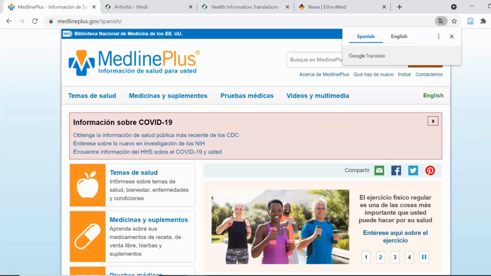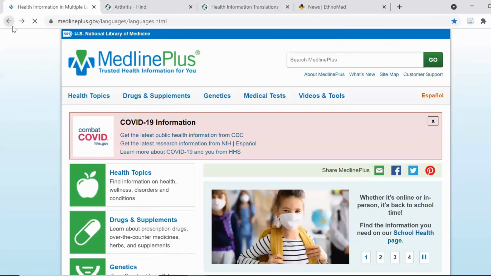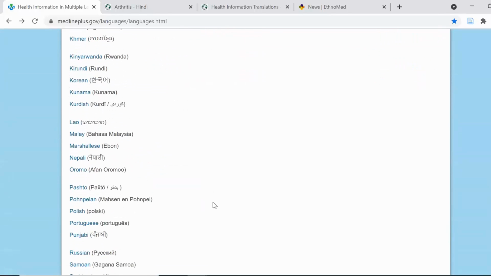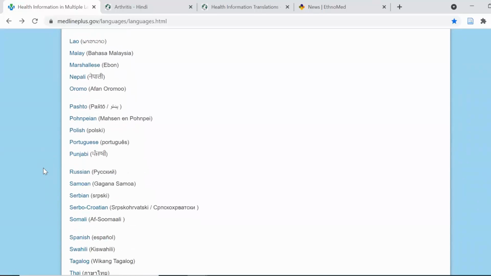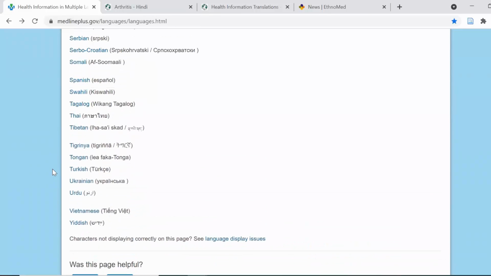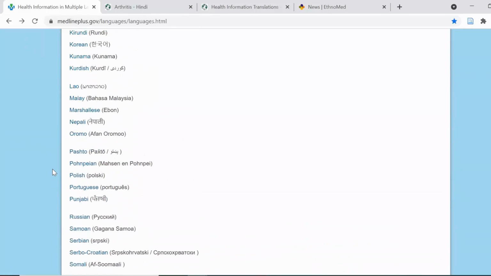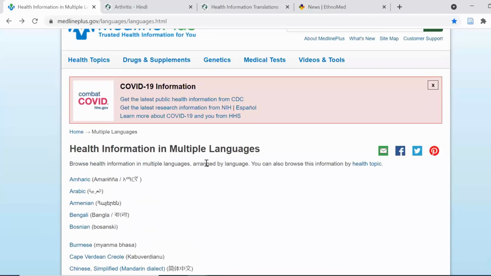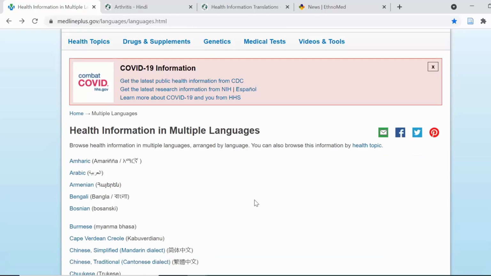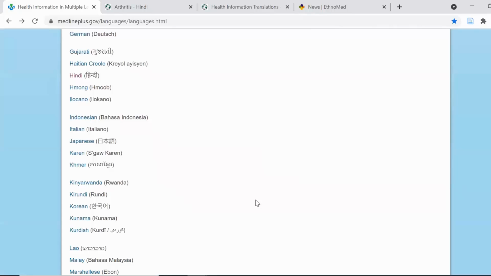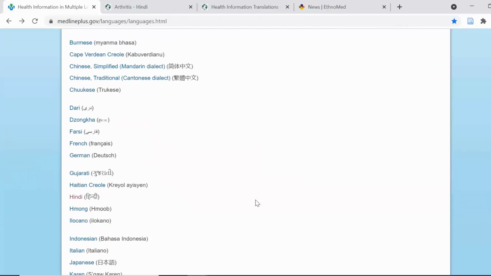Does it have Navajo? Let's check here. I know there's some indigenous languages that are used and applied. Let's see. I don't see it here in this case. But that's actually a really good question. What I would probably refer to if you're looking for those types of resources, I know a lot of tribal nations typically provide resources or try to refer as well and have their own services. So if you're needing to look into that, I definitely would recommend that.